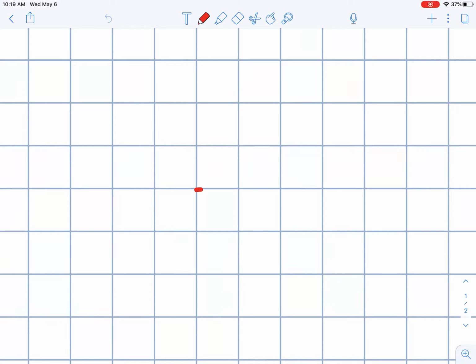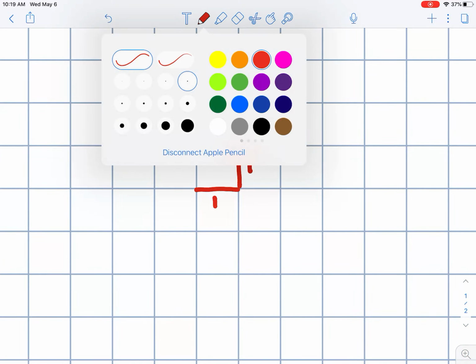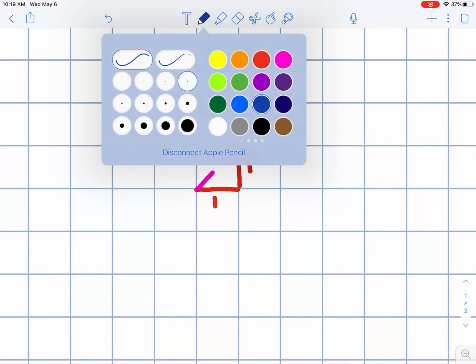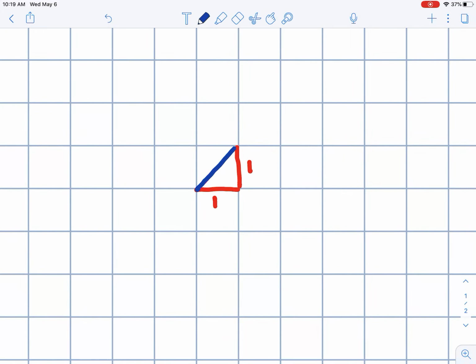So we know that on the grid, this is 1, and that's 1. And we've probably learned by now, maybe in elementary school we thought this, that the diagonal isn't 1. We can't count diagonally as 1. It's longer. So you will see that this forms a 90-degree angle, and that this is a hypotenuse.